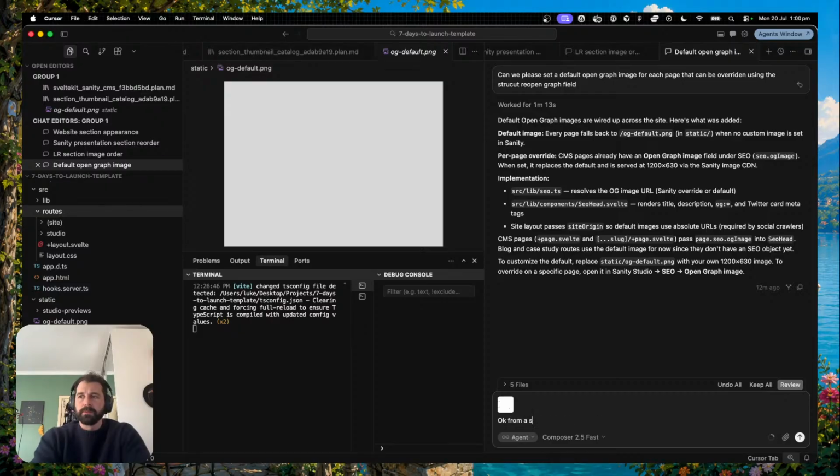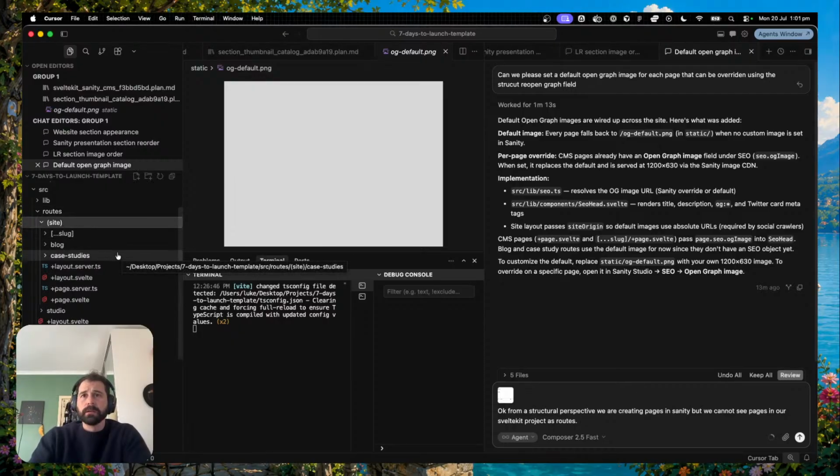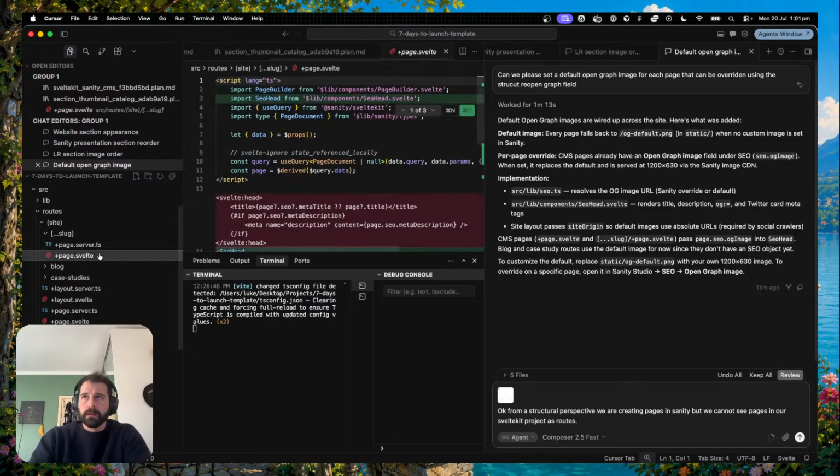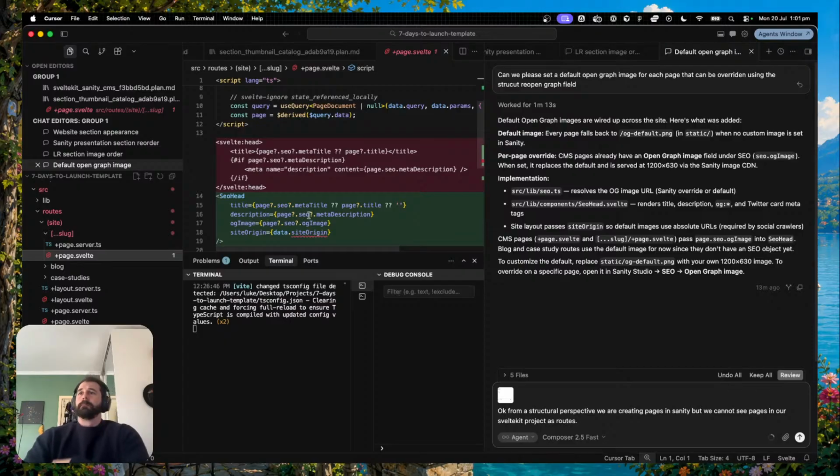So okay, from a structural perspective, we are creating pages in Sanity, but we cannot see pages in our SvelteKit project as routes. Actually, I'm going to go into site. But even still in site there. Okay, so this is where it's coming from.